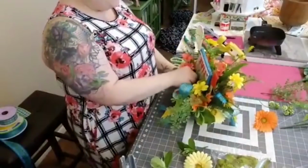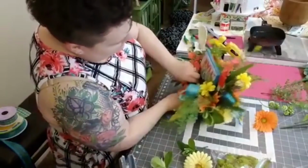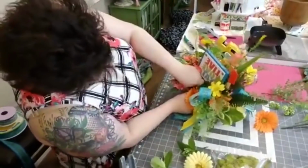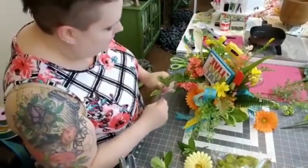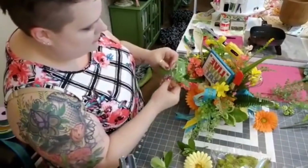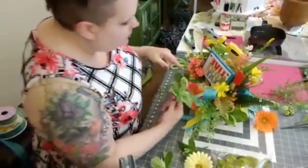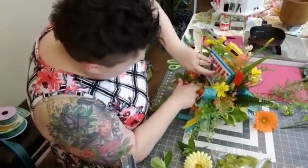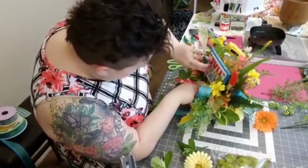I think I'm going to have to take this out. All right, so this is where we're going to see how this stuff works. Man, it's really in there, too. All right, I won. That didn't come out very easily, but it did come out. So let me see how I'm going to do this. I can probably twist these. Let me pull all the glue off. That had a really good stick to it, so that's pretty awesome. I'm just going to pull some of this glue out of here.